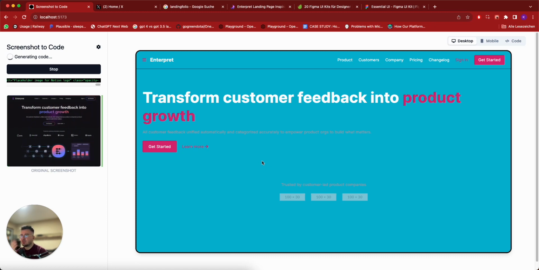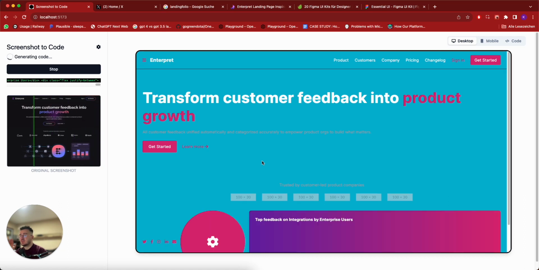I don't think it's gonna replace any human beings or any real designer or software engineer. Nevertheless, it's very, very impressive how far we have come. I think in 2 years we will be able to do a very exact copy of what we're seeing here. But yeah, again, very cool tool. I will put it into GitHub. I will put the repository into the description.